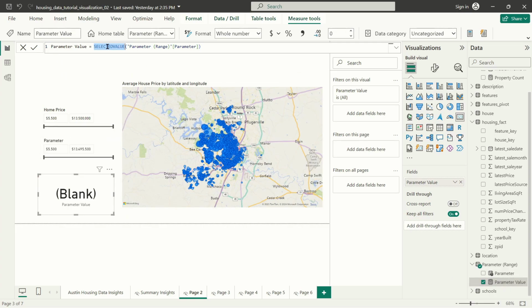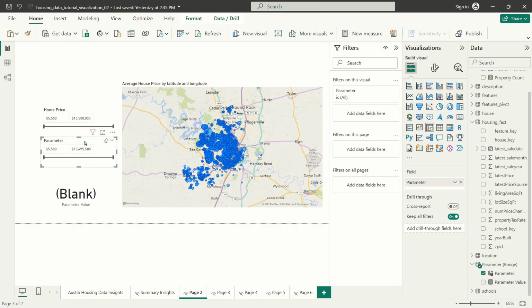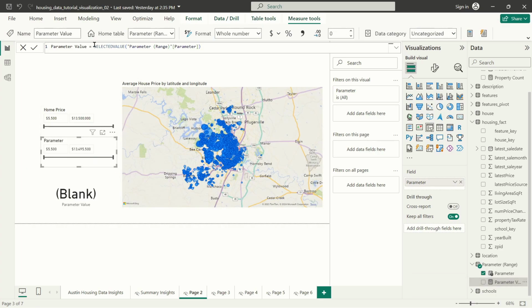That's because it's using the selected value function in DAX. And you can see that it's pointing at the selected value of my parameter field here. And of course, this parameter field is populating this slicer here. Well, currently, the values that I have selected are all numbers ranging from 5,500 to 13,500,000. Not sure exactly why this got cut off. You can see it's not actually going all the way up to 13,500,000, but hey, it's not going to make much of a difference. So the reason this is blank is because currently I have a ton of values selected between my minimum and my maximum here.